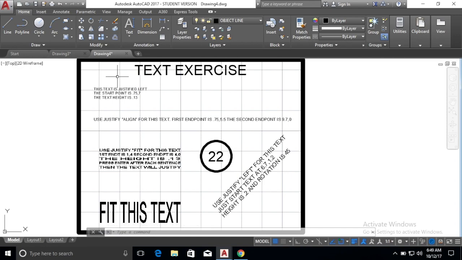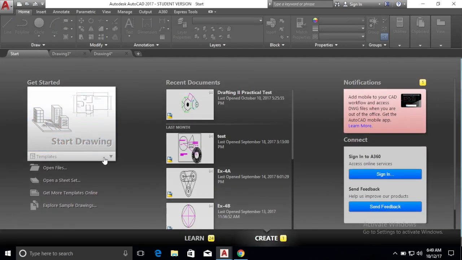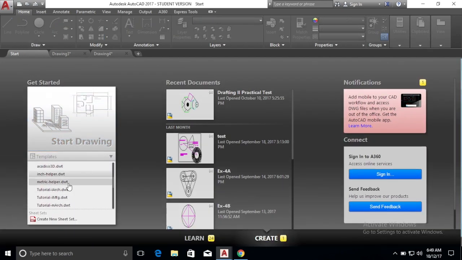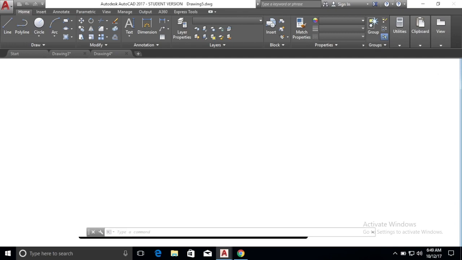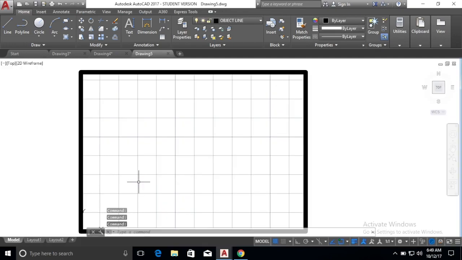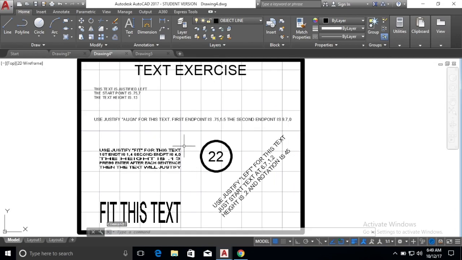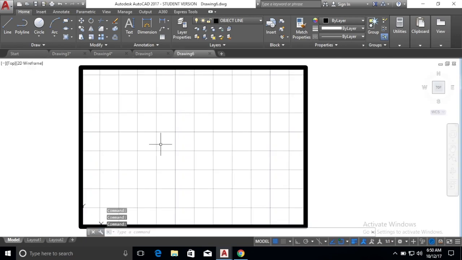You also have to do it in metric, so you're going to open up the metric helper and do the exact same exercise using the metric points instead of the inch helper points. So making sure that you're following along with the PDF, it tells you exactly what numbers to use for all the endpoints and making sure that you're in the metric helper instead of the inch helper for this one. So that is 8A metric.